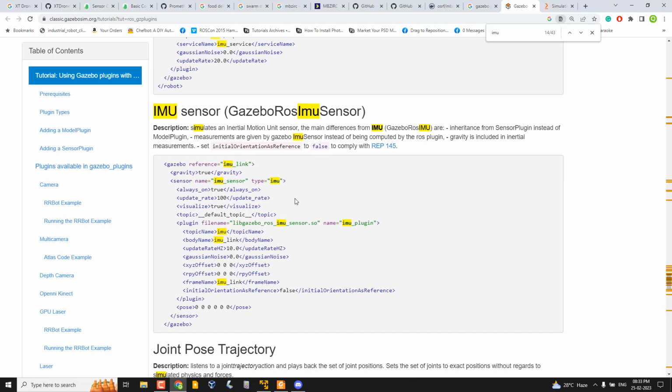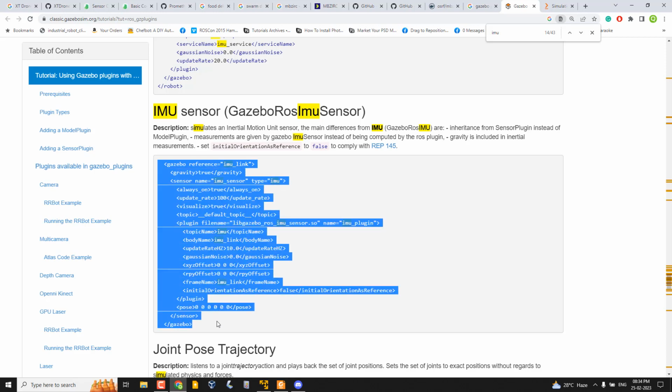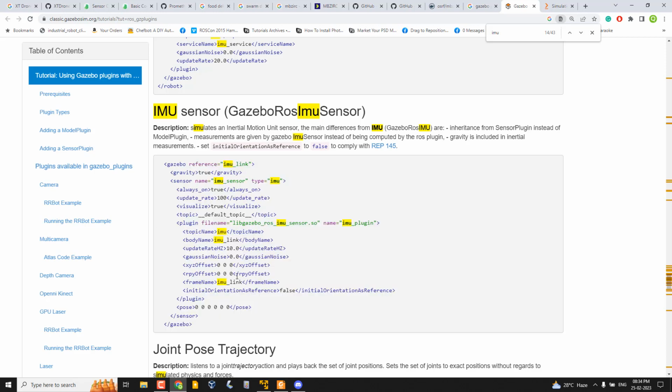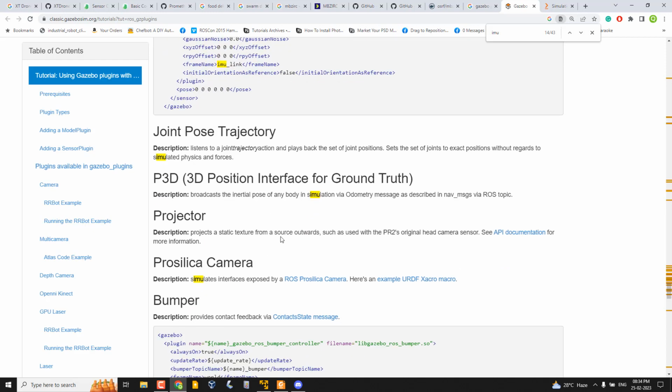So what I'm trying to say is that if you want to add an IMU, it is possible. This is how we can add a new IMU to the robot or drones. This is the link of the IMU, and we are giving the IMU plugin name, and we can also set up the noise values and also the frame name and the topic name. The topic name means the plugin will be publishing the IMU values in this topic. So all these things are possible.